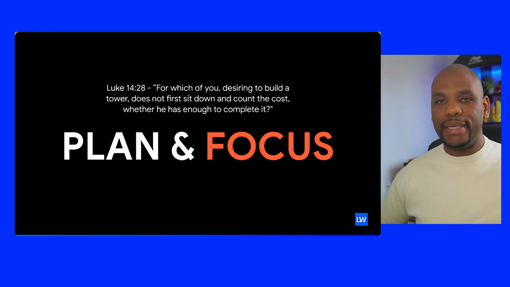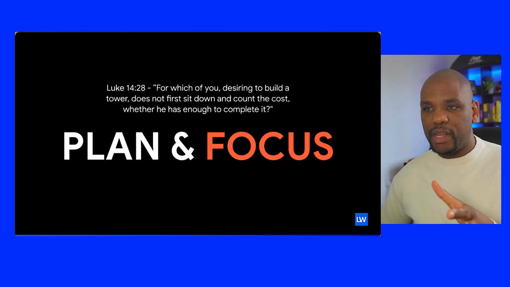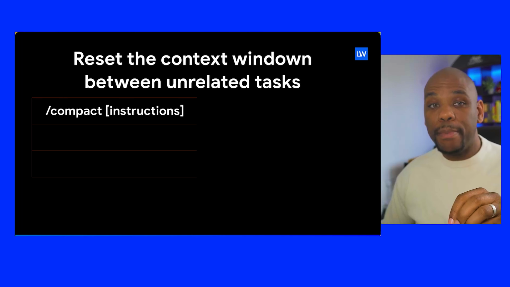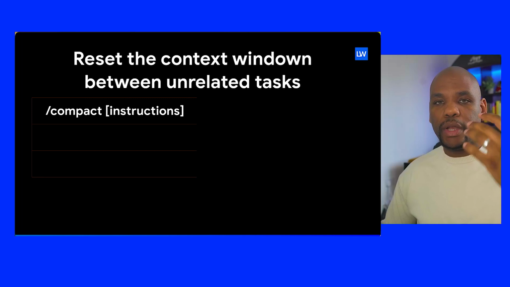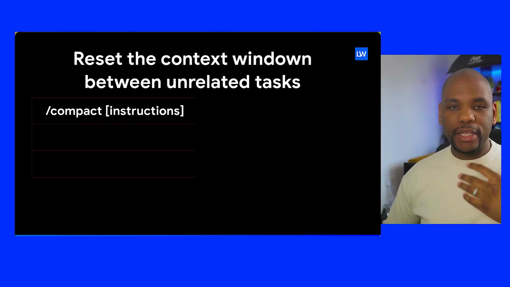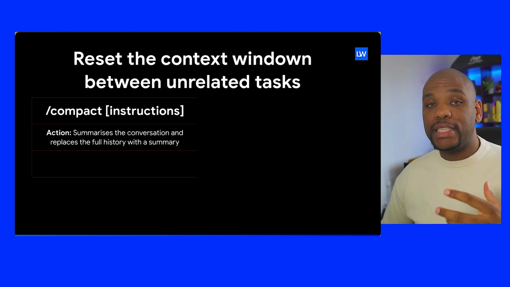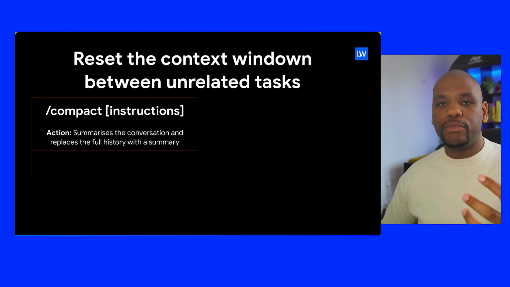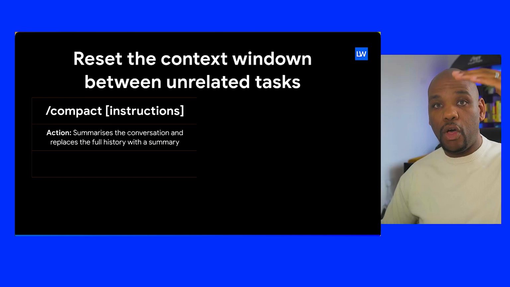I'll do another video about how you plan effectively when you're building inside of Claude Code. But specifically, I want to talk to you about focus because it's so essential when you go forward. So remember I spoke to you about the context window. Remember, between each unrelated task, one of the key things that you can be doing inside of the Claude Code conversation is do /compact. This compacts your instructions and it summarizes the conversation and reduces the full history with a summary and helps you move forward a lot easier without always feeling like you need to have this long context window.